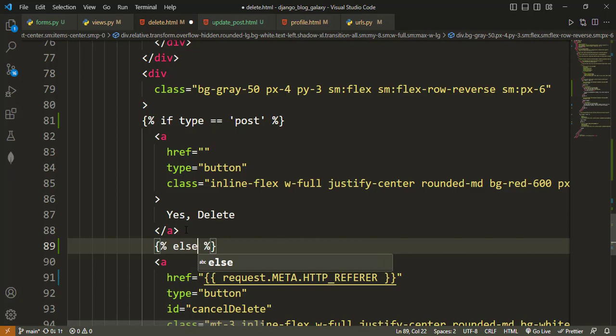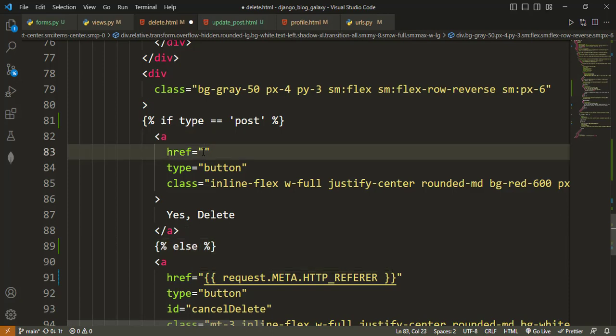So else, but I can do this one here. A URL of delete post, and we need a post dot item dot id.